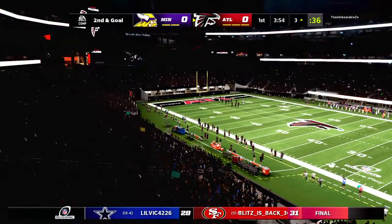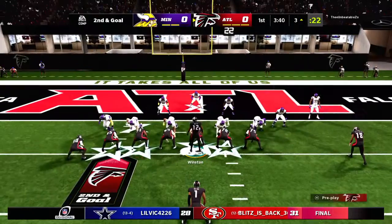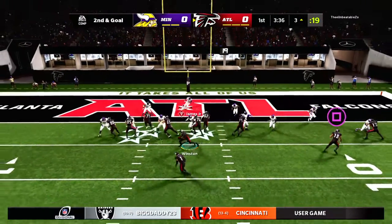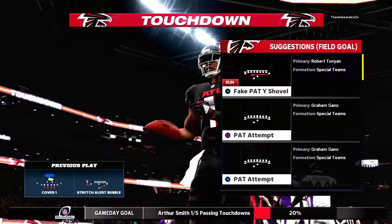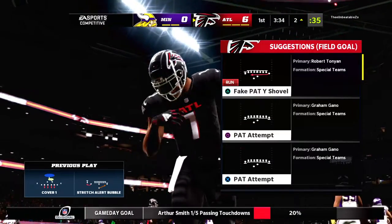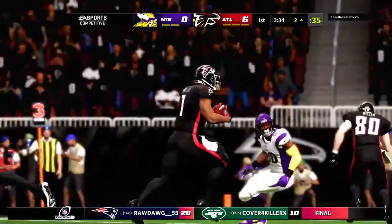Second and goal. Good first step there defensively, but they're still knocking on the doorstep, so maybe another run here? I think so. And one of my favorite coaches used to say, son, if you could darn near lay down near the... And he gets in. Touchdown, Atlanta. Kalen Ballage. A 3-yard touchdown run. And the Falcons are on the board first here in this division round matchup.